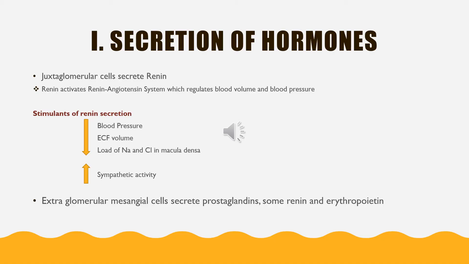Blood volume and blood pressure are affected by sympathetic activity, circulating catecholamines, and ADH, whereas ECF volume is related to plasma electrolyte concentration, especially sodium chloride and potassium ions. Therefore, any alteration in these factors will result in altered renin secretion. The stimulants of renin secretion can be summarized as: reduced BP, blood volume, ECF volume, reduced load of sodium and chloride in the macula densa, an increased load of potassium ions, and increased sympathetic activity. The reverse of these results in decreased renin secretion.